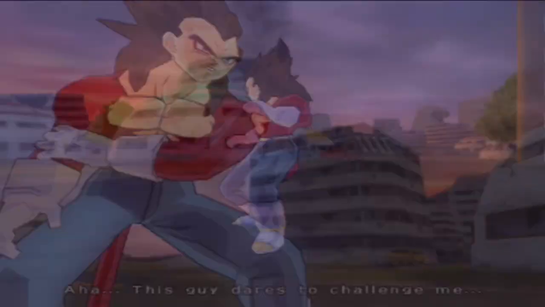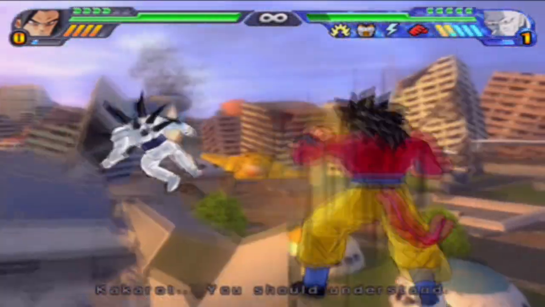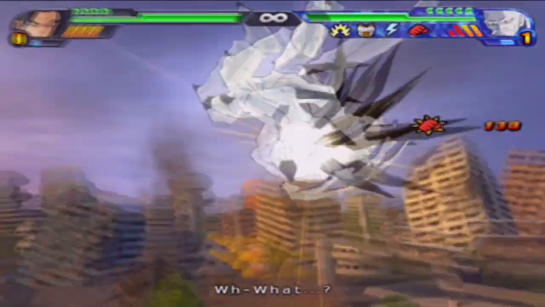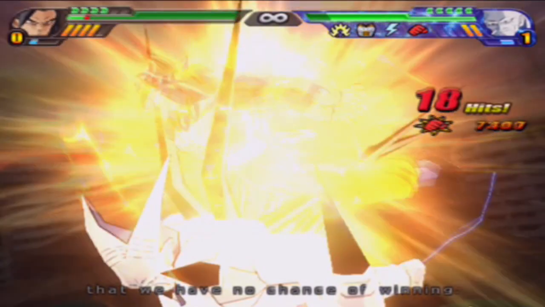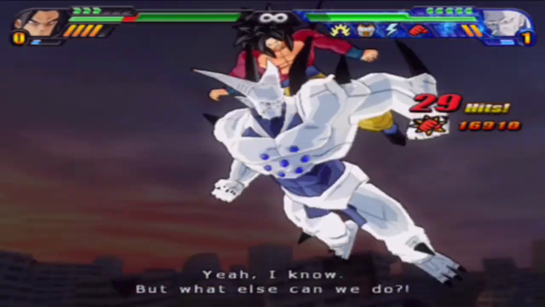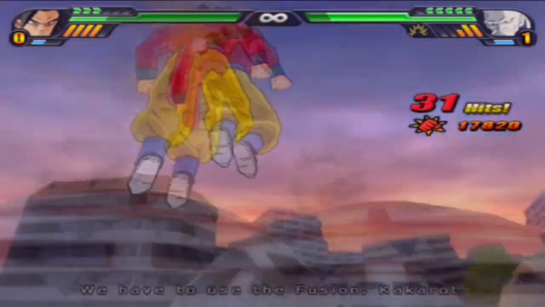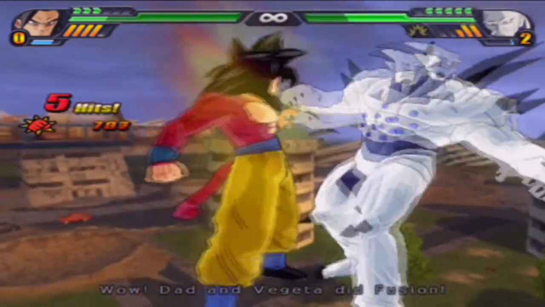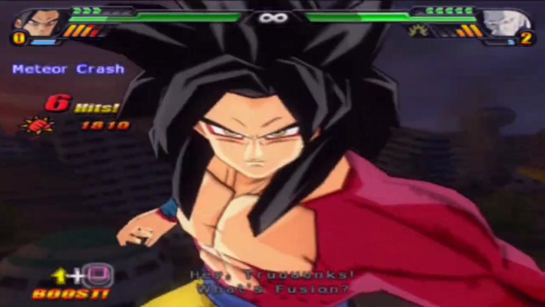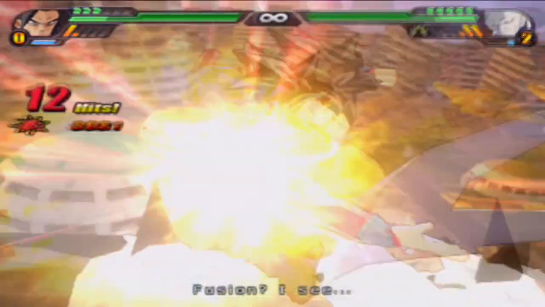Son of a diddly. Vegeta, take my place. You should understand. Got four bars of... oh, got me with the Dragon Thunder. We have no, ow. Yeah, the dialogue needs to go a little faster, please. We have to use the fusion, Kakarot. Save, will you? Okay, just to get some space. Just get some space.